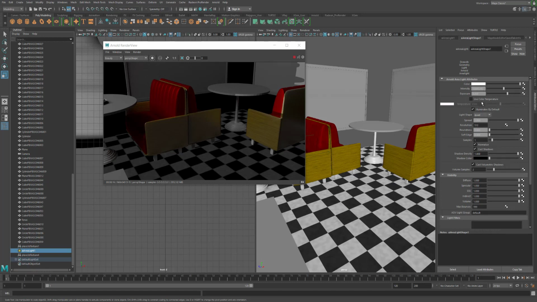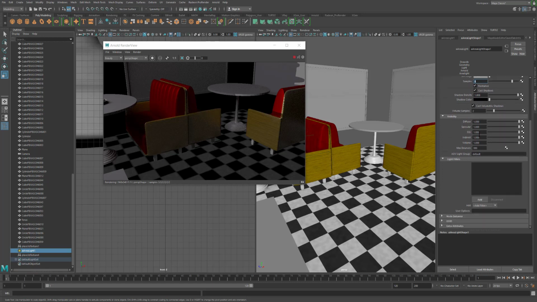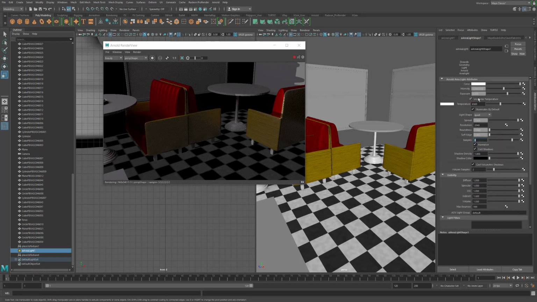So, everything's cool. I'm going to use color temperature. I'm going to turn up my light to like 2048. And I'm going to sample more. I'm going to do 8 samples. The more samples, the cleaner your light will get. It's basically going to sample that light 8 times when you're bringing things into it. Everything else is good. I don't want any filters on it.